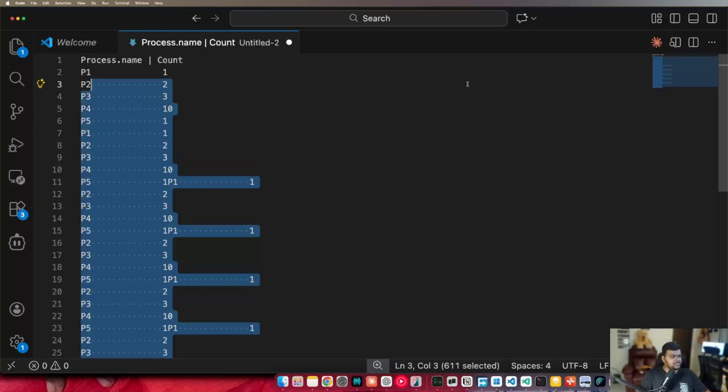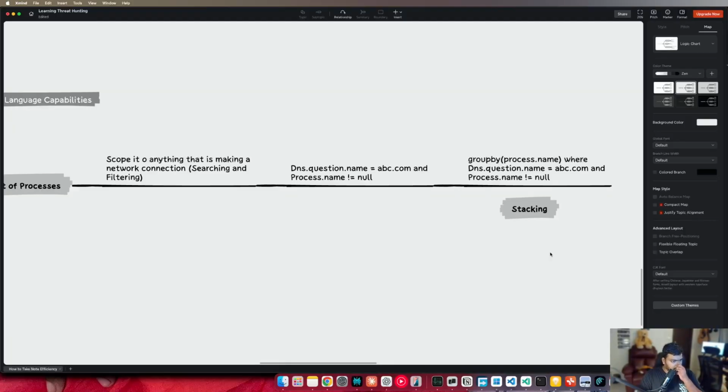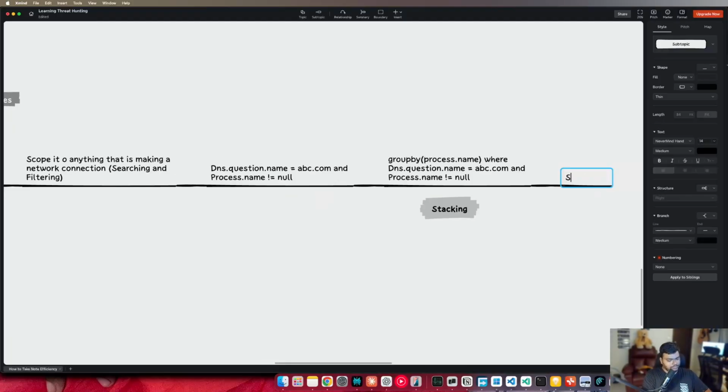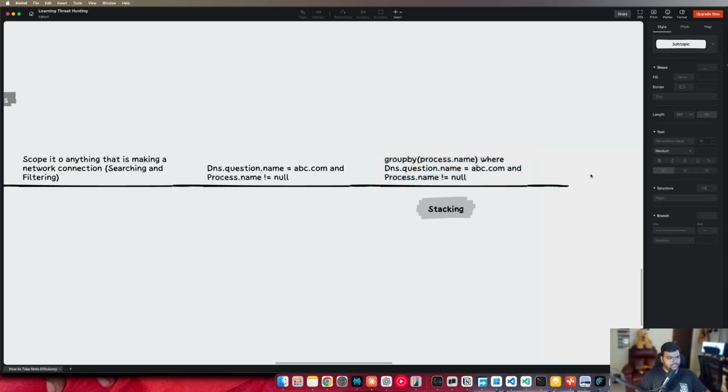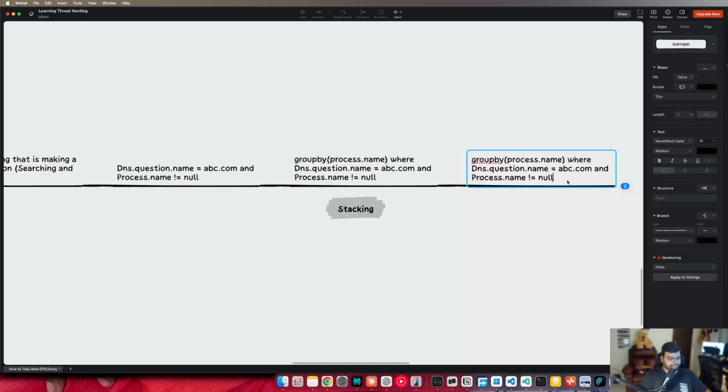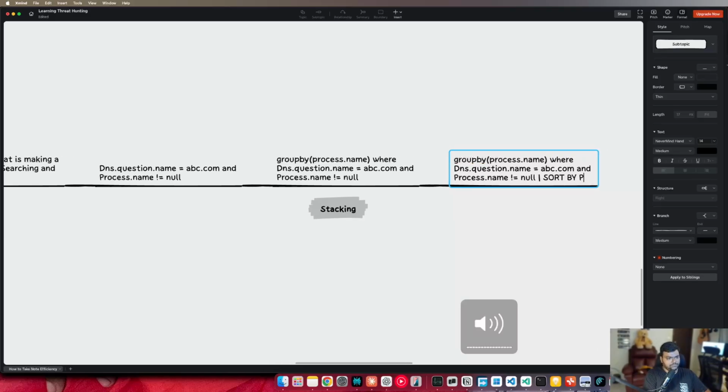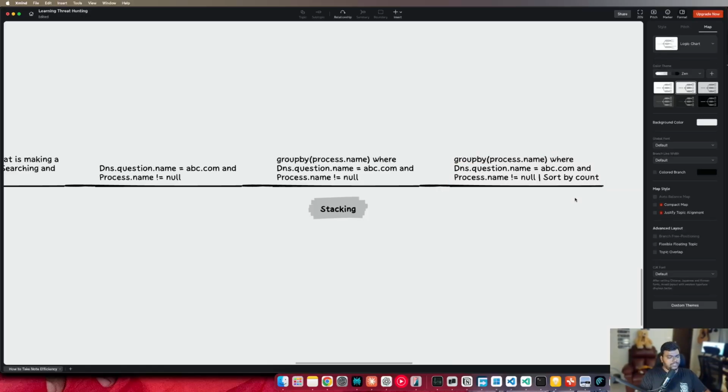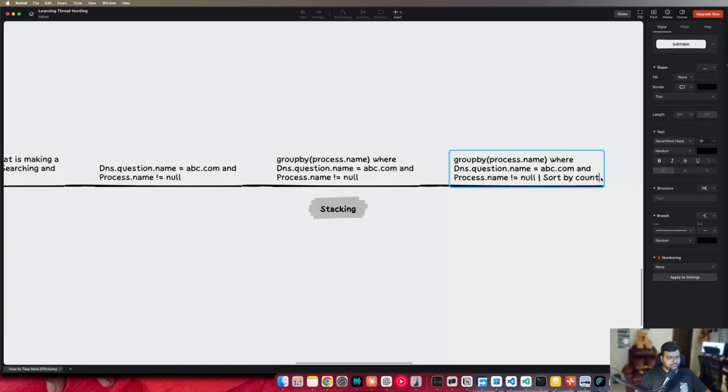Now once you have this, you will want to sort on the count value. So we'll take this query and say sort by process.name, or sort by count, and you would also say ascending or descending.